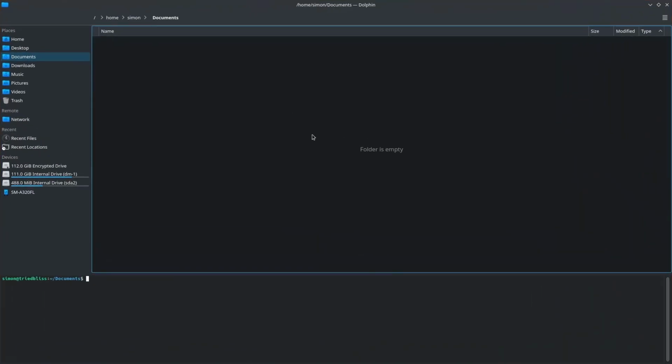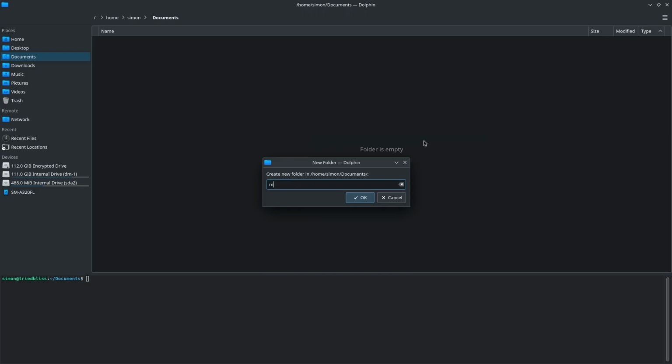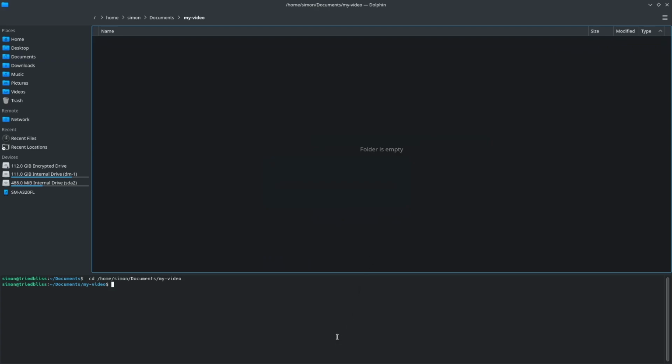So basically, to create a Hyper 8 site, all you need is an empty folder. Everything happens within a folder. The whole site is stored in there. So I'll create just that and call it my video. And then the next thing that is required is to go into it and then start Hyper 8.